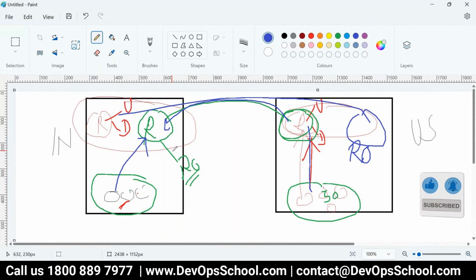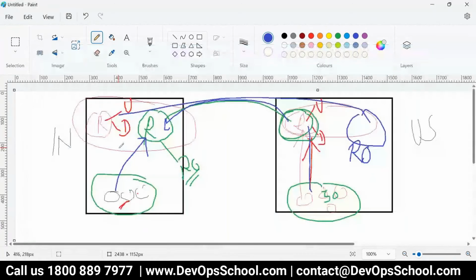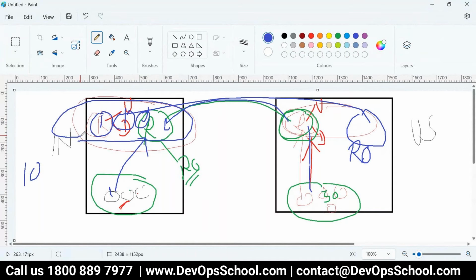Now what is the third type of repo we have? The third type is the virtual repo. What happens with a virtual repo? One developer needs at least 10 repos. Why? In one repo you have one package, in another repo you have another package, and so on. They need to download multiple packages through Maven, through Gradle, and so on.